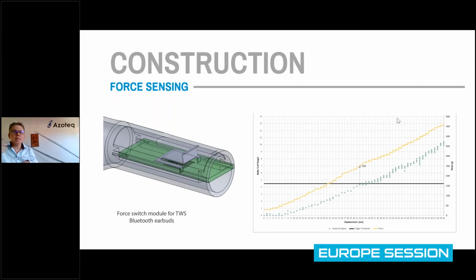Let's say you have a fitness tracker with a force sensing interface. You are sitting on a nice hot sunny day on the beach with your fitness tracker on your arm. The sun is shining. It is 40 degrees C. The next moment you jump into the cold water at 10 degrees C. That temperature shock can trigger a false activation on your user interface, but if you have this reference channel, the reference channel will also be influenced by this temperature shock, and we can ignore anything that we see on the user interface coil, for example.